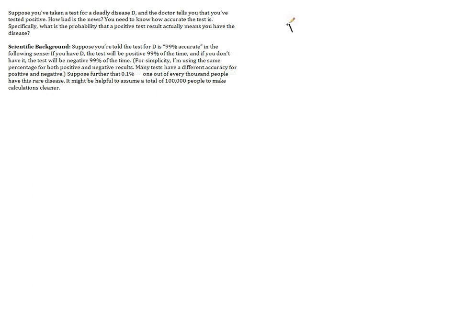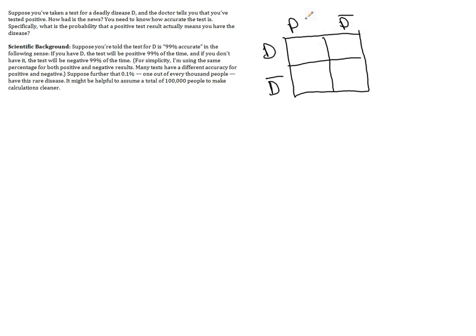The test itself can be positive or it can be negative. So I'll write it this way: P is for positive, P bar is for negative. Now, in actuality, it's accurate if it says that you get a positive and you actually do have the condition. So we'll just call that D. So you have the disease and you test positive. Well, then there's also the indicator that you don't have the disease, and you can test one of two things, positive or negative.